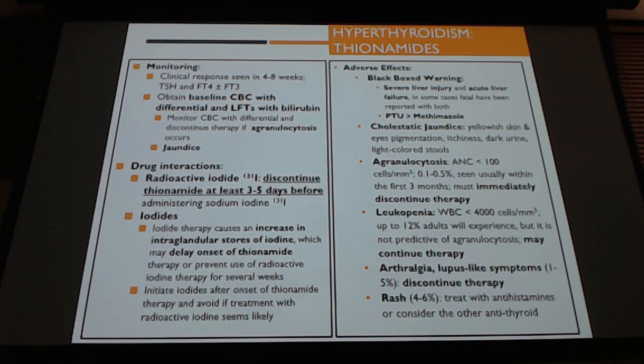So, big takeaways from here. What am I monitoring? Make sure that you're going to stop these medications before you give the radioactive iodine, and remember why you're doing that. And then look at your black box warnings, because I can die from these, right? Which is why it's a black box warning. And then look at all of my other things that I have, my jaundice, my agranulocytosis, who is my bigger offender, and then what do I do in these situations when I do see this side effect occur. If it's listed there, fair question for us to ask on what you're going to do.